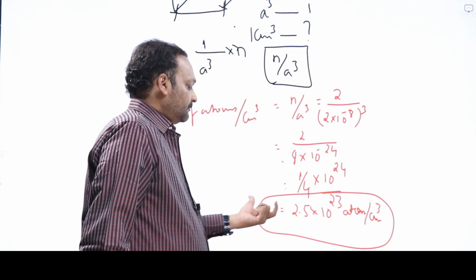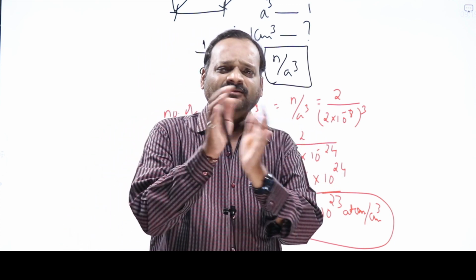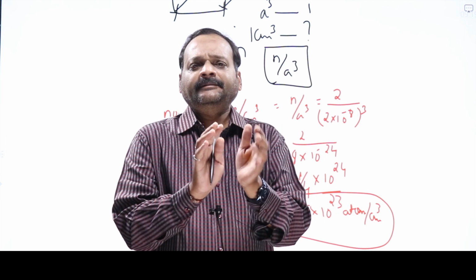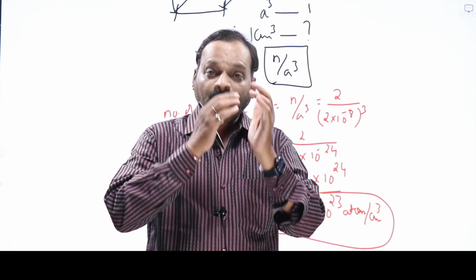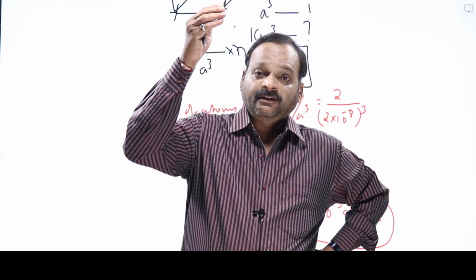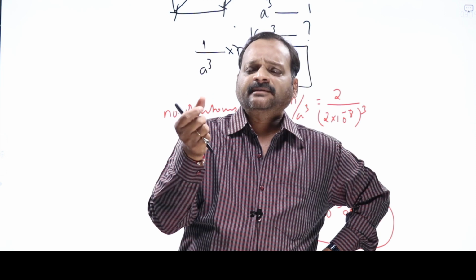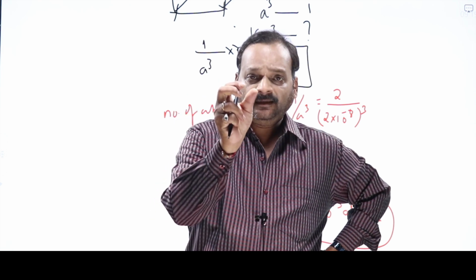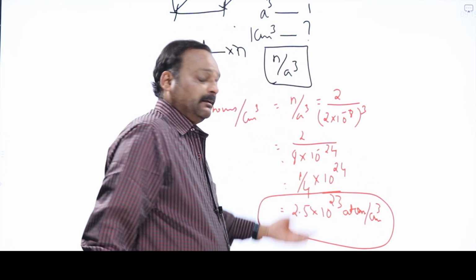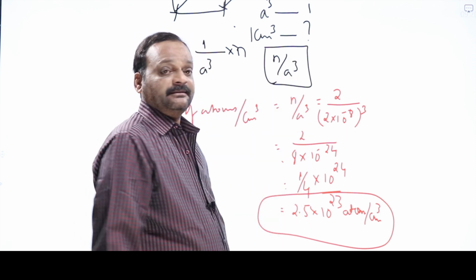So now remember, whenever you see any solid, it's around 10 to the power 22, 10 to the power 23 only, close to Avogadro number. What is the Avogadro number? 6.023 into 10 to the power 23 atoms per gram mole. A gram mole of solid substances will be in a few cubic centimeters only. So this is known as volume atomic density.